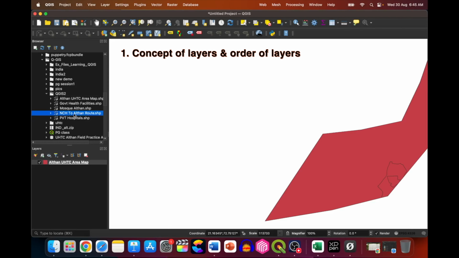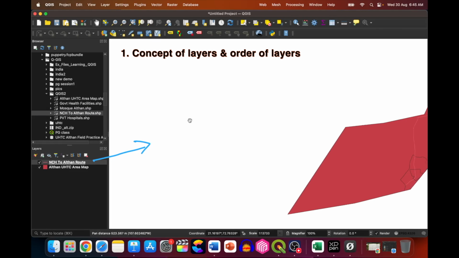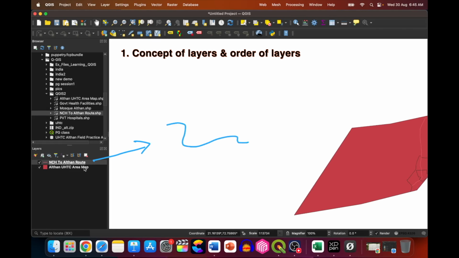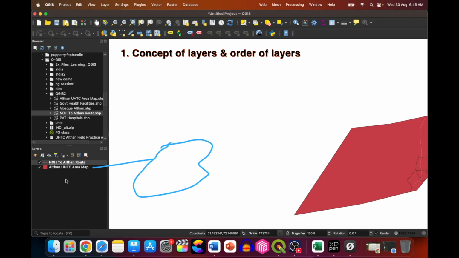So this is another line map. Now this one is the line. This layer is the line. This layer is a polygon. So suppose I change the order, I drag and drop and place the road beneath the shape file.